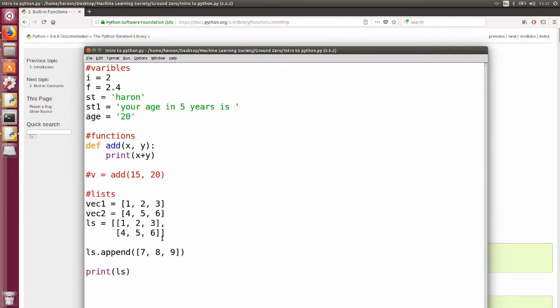Actually, these lists don't have to hold numbers. I can have a list of strings as well, or even floats, which are decimal point numbers. So I could say SLS, meaning my string list, is equal to my name is Haroon, and just like before, I can index this.